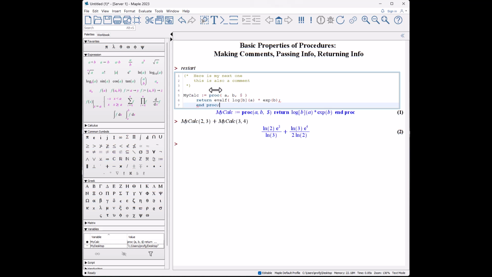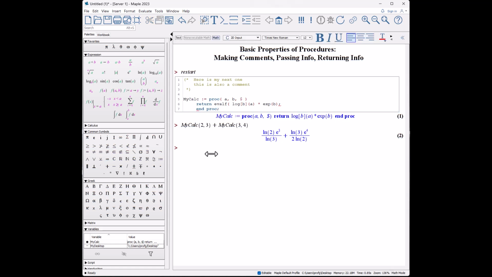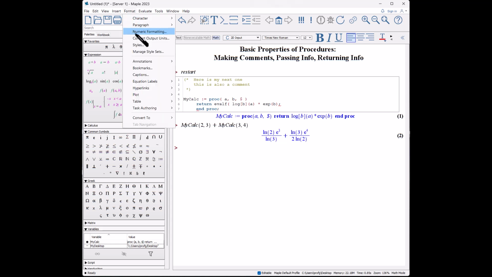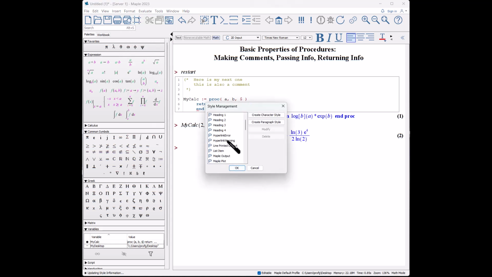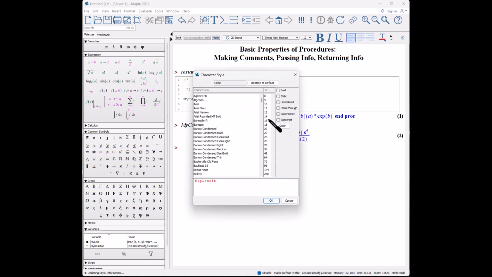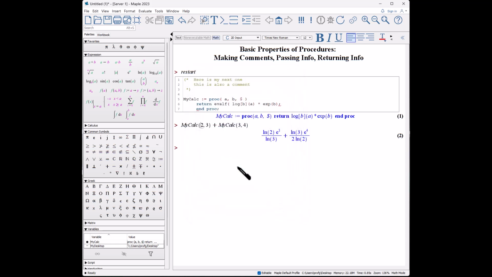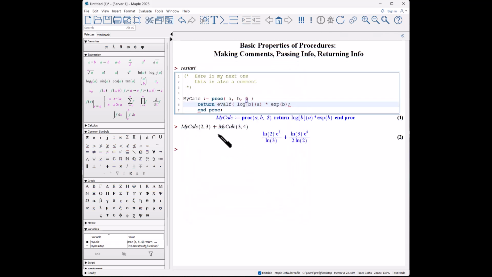If you think the text is too small, what you can do is put your cursor outside the code edit region, select Format, Styles, scroll down to Code, Modify, and change it to a larger value. So I'll put it to 14. The default is 12. When I hit OK and hit OK, and then I click back onto it, you can see now that our code is larger.